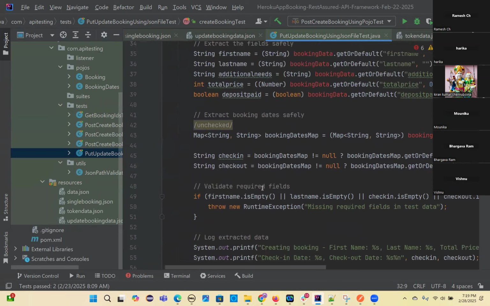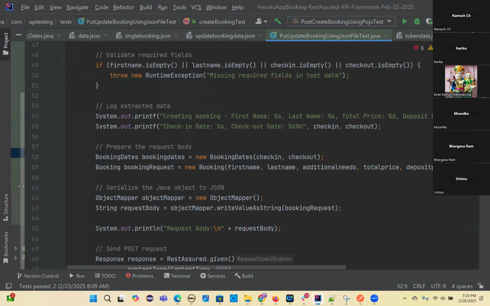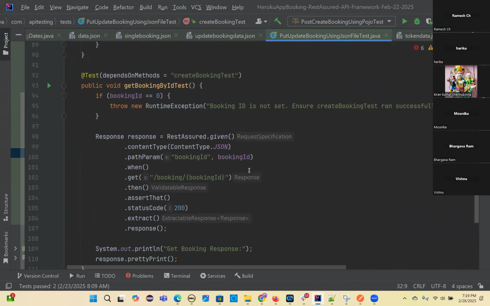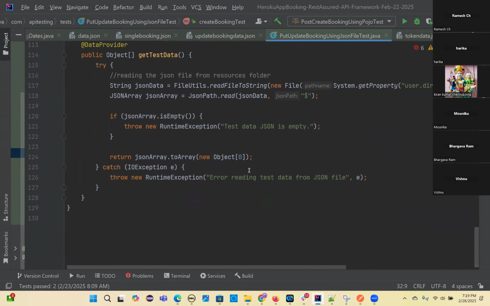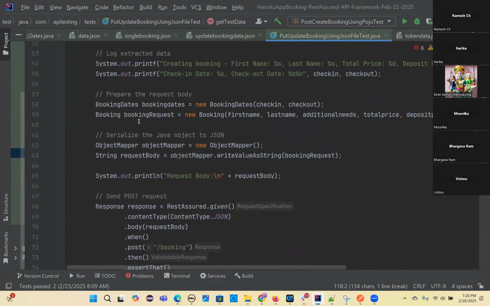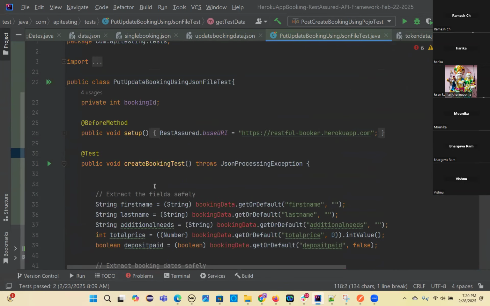Let's remove this, we don't need that. Yeah, here we have it. You can just take this, only this line. We don't have any array here. So first you need to read the data.